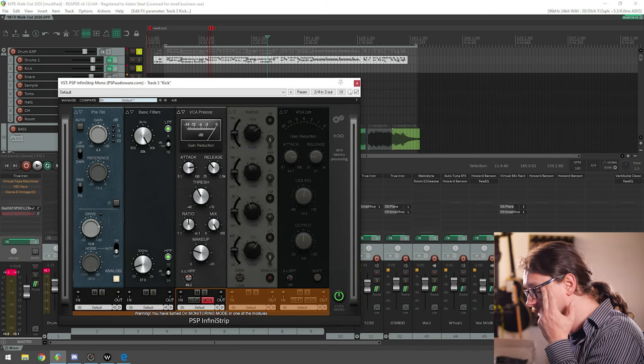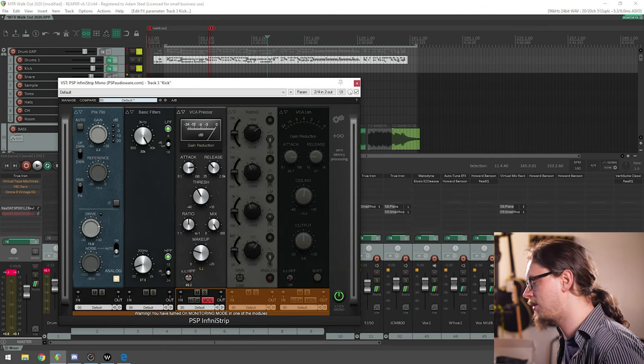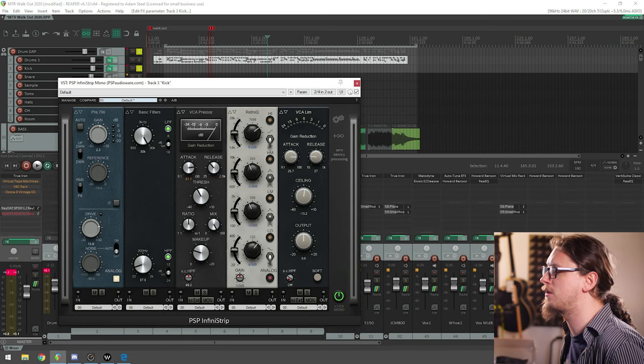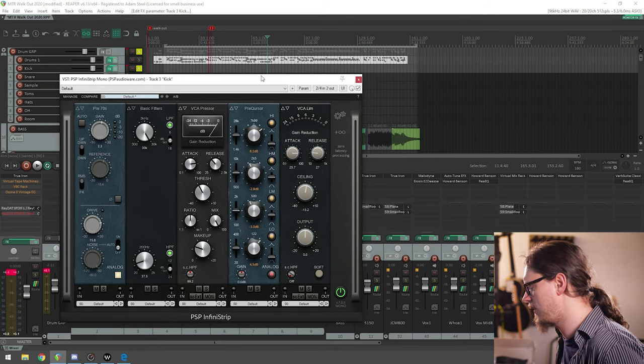But it does say, warning, you have turned on monitoring mode in one of the modules, which means, looking at it, that it turns on everything up to that plugin. Really, really useful. All these knobs as well, if I hover over them, it gives me a nice number underneath of exactly what it is, if there's a value that's hidden, and what it should be. And I think the precursor, the kind of API-ish one, is the one that I liked.